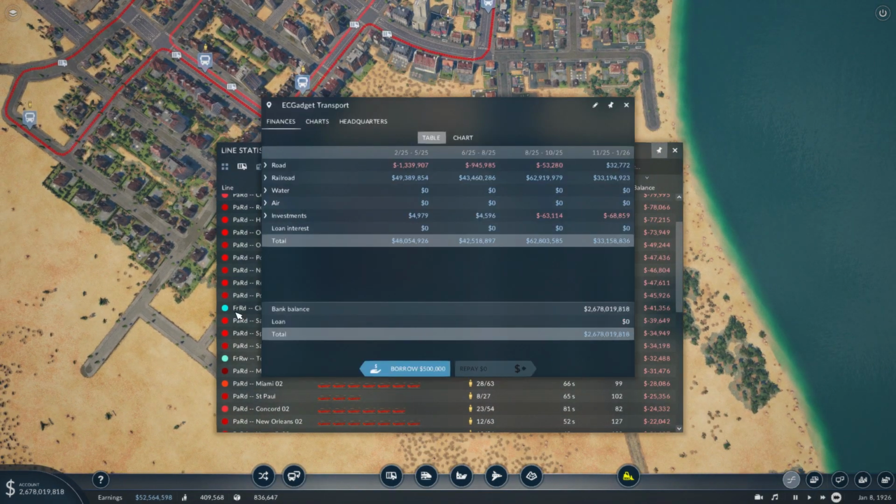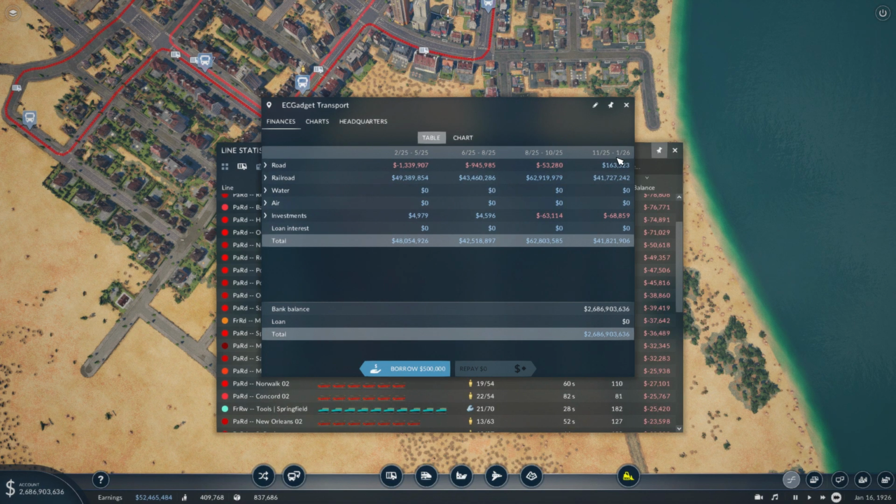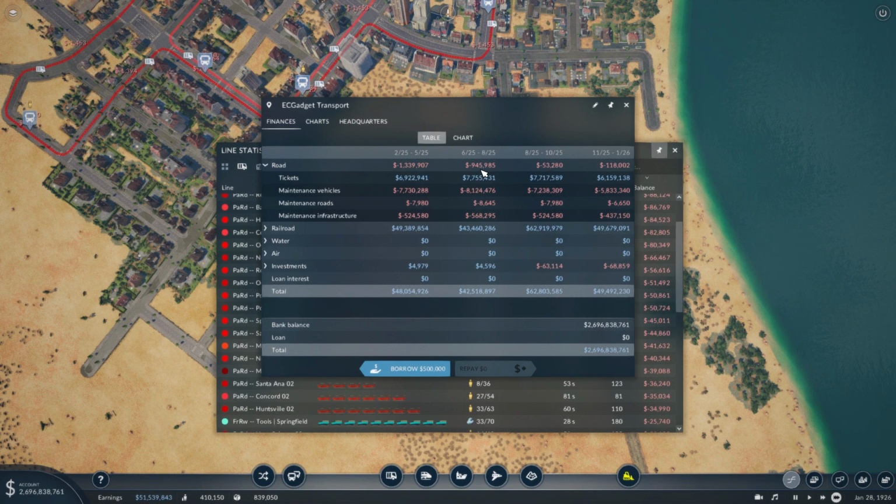And if we have a look at the finances, you can see there, admittedly, that was probably because, did I sell a number of things? No, that is positive. And look at the railways as well. 62 million on the railways. That might just be from changing the oil. And, ooh, we're still losing. I'm waiting for this to get to the next quarter, I guess. Whatever it is. So we went from a loss of 1.3 million, to a loss of 900k, to a loss of 50k.